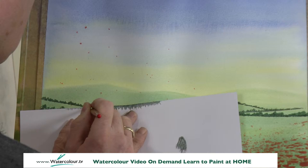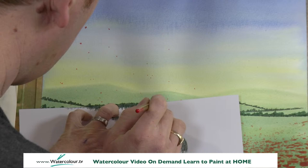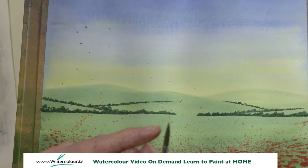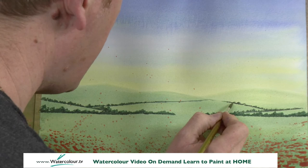Back to the smaller brush, using the dark green mix here. Now I'm going to try and taper that off so it kind of disappears off. Then I'm going to put the piece of paper away and I'm simply just going to use the number 6 brush on its own with the colour. And I'm just going to paint these in. I mean, you can see, if you look close at that brush, it's quite pointy. So it's a nice pointy brush there, which does make a difference. So I can take these into the distance and it allows me to taper off what I've just painted in, all right?